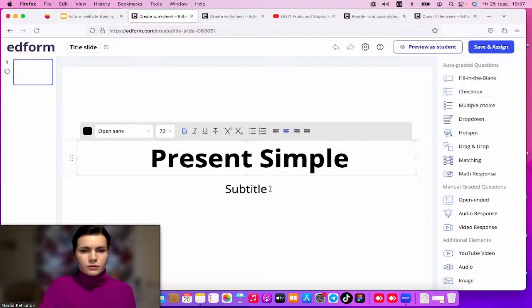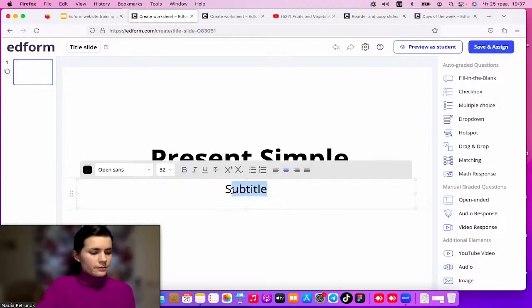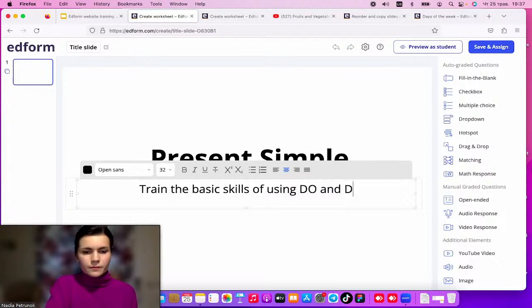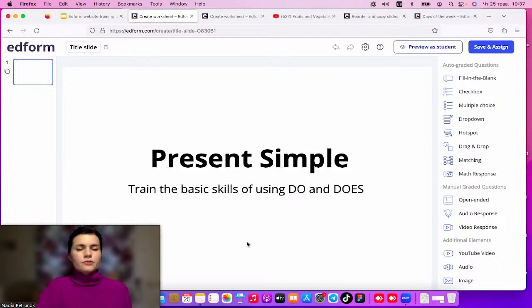Let it be present simple. Then we add a subtitle: Train the basic skills of using do and does for present simple. This is the title, the first page of our recently created worksheet.